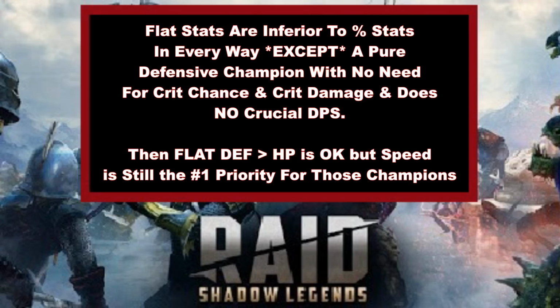And it actually turns out that the flat-based stats in that situation are not as bad as you might think they are. If you have a champion that doesn't really do any kind of damage, then you don't really need a bunch of crit rate, crit chance, because they're not doing any damage anyway. You might as well make them more survivable, make them live longer, and then you'll be able to get more benefit on your team from all the buffs and support that they provide.